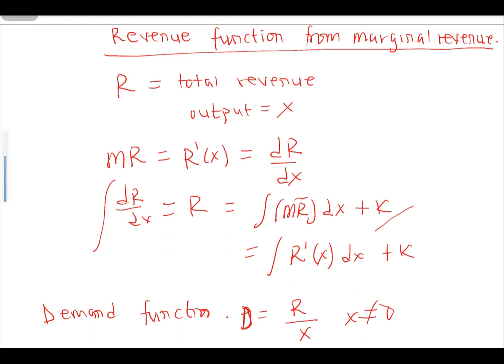So if we have produced a particular number of items and we have a very big revenue, and then we divide by that number of items and get a very big demand value, it means that the price is actually high, because if the demand is high, people prefer to raise their price. You get me? So even with a few items, you are going to get a huge amount of money. So that's how things are.